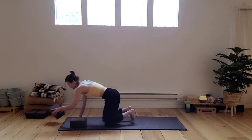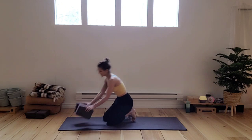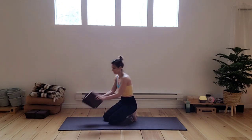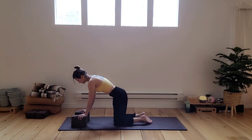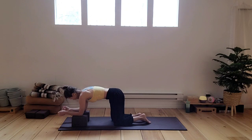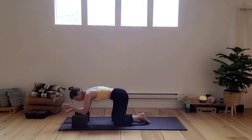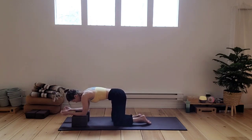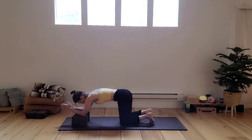We're going to take those blocks. Let's take them on the medium height, and we're going to make two 11s at the front of the mat. And we're going to take the elbows down in towards, kind of want the forearms on the block. Don't put the elbow right at the very edge of the block, but closer toward you. You're going to walk the knees back, bring the palms together.